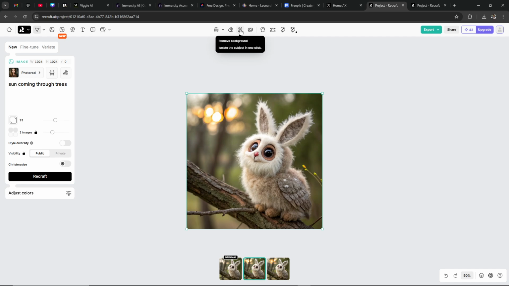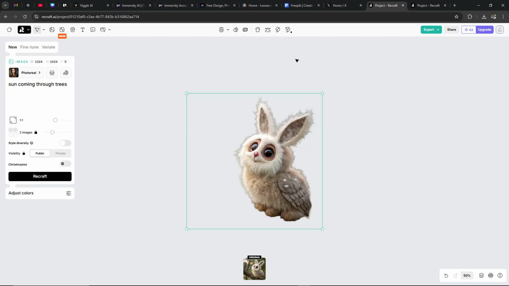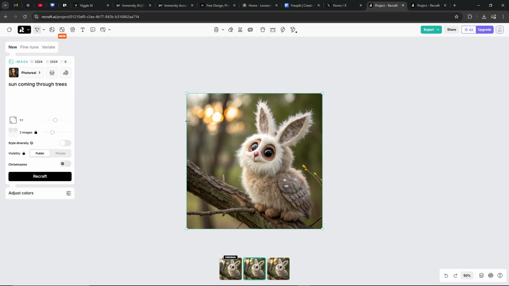So we'll go ahead and select that, and that will just automatically start thinking on its own. So there you go. That removed the background. The results are a little bit iffy, but we do have a very fuzzy bunny owl here, so that might cause some issues as far as removing the backgrounds. But as far as removing the background goes, that was pretty effective. So I quite like that. We'll go ahead and just go back to our original.